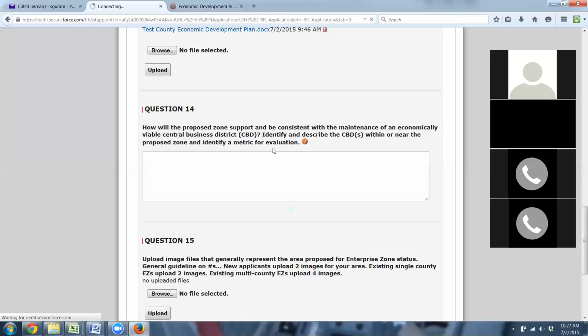I think the idea here is we're targeting areas rather than just covering all areas of the state within the enterprise zone. In the rural areas, sometimes we do cover the whole county, but we can still speak to how supporting our farmers and our rural businesses lends itself to supporting a community center as well.